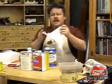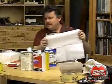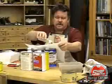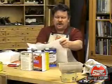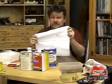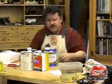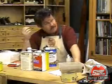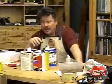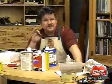You take a piece of paper, any piece of paper, hold it up to the light, and it'll pass some light through, but not much. You take some oil, any oil. I'm going to take some 10-weight oil and put a couple drops on the paper and hold it up to the light. And suddenly, you've got light spots where you put the oil. The oil changes the optical properties of the wood fibers. Paper is, after all, wood or cellulose, and it changes the optical property of those fibers and makes them translucent.